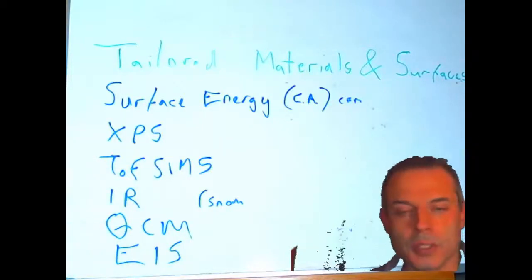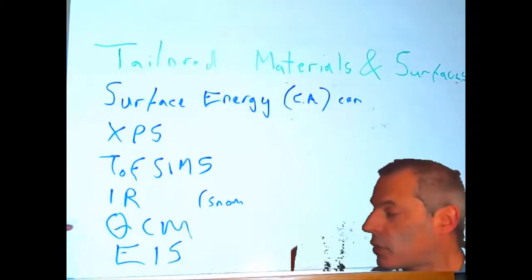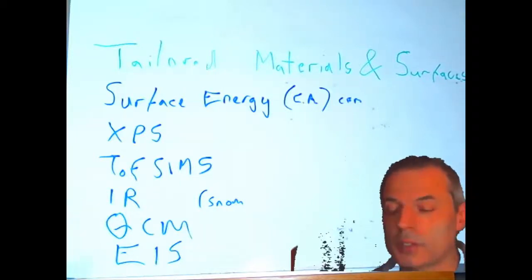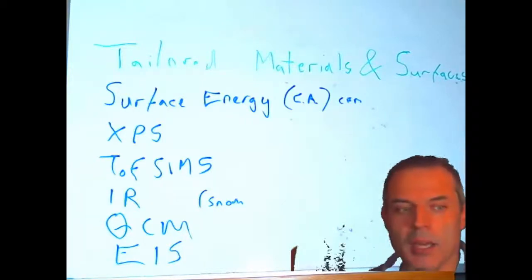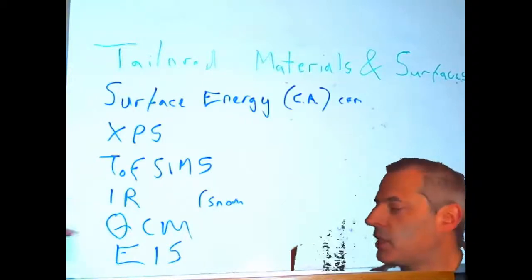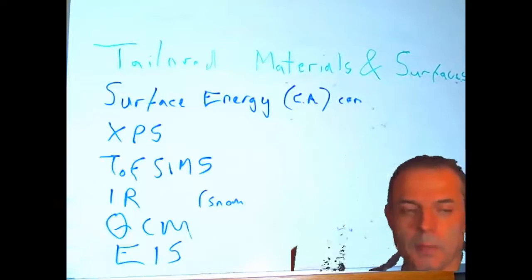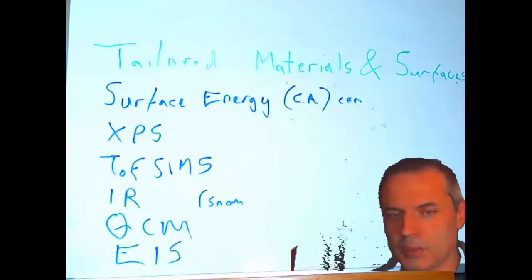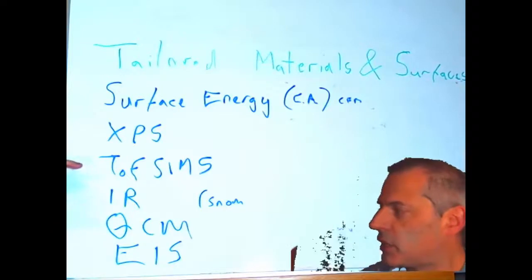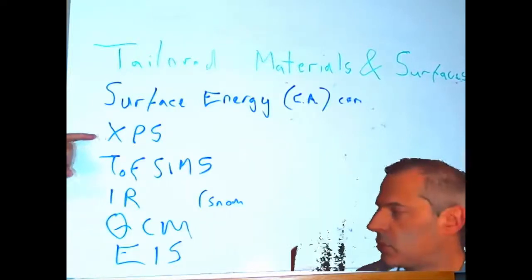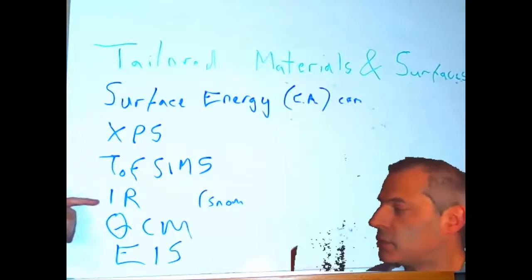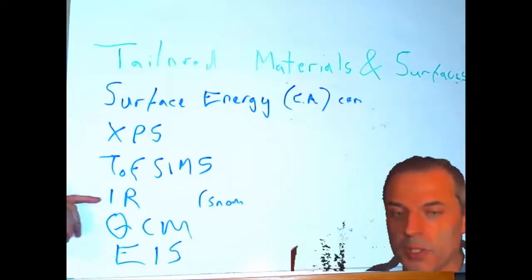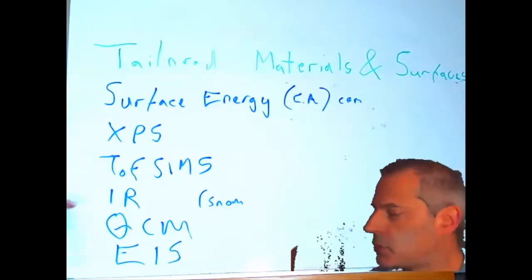Then we get on to two techniques that we actually have at our laboratories: quartz crystal microbalances, which use an oscillating piece of quartz to measure mass effectively, or at least something related to mass. They're very sensitive. They don't tell you what is causing the mass, whereas these other techniques tell you what the atoms are, or in this case, what the elements are. This tells you what the clusters are. This tells you what the functional groups are. Infrared tells us functional groups, but not atoms.